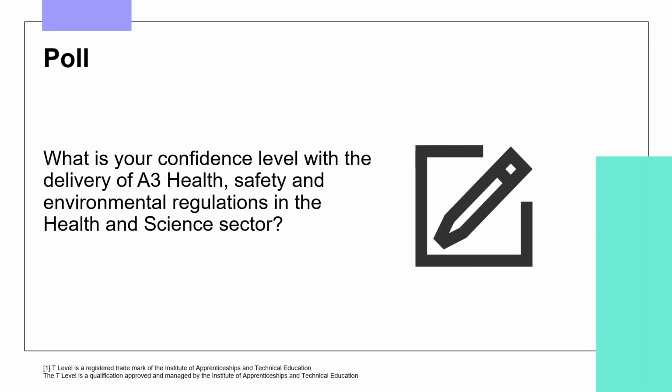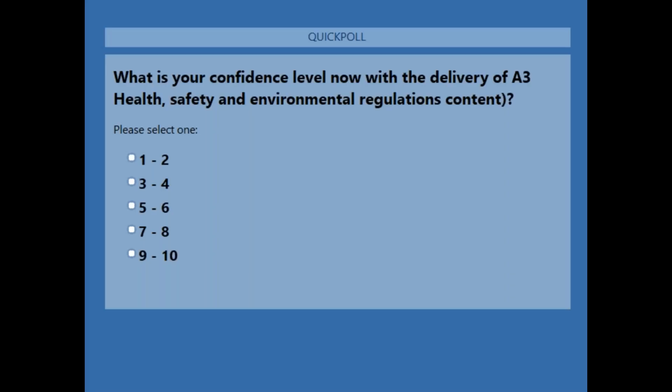Thanks very much for that, Joe. So we've gone through section A3, and I just wanted to get another gauge of how you're feeling after going through this, given some ideas for delivery and so on. Just in terms of your confidence now, again, 1 being little to no confidence, 10 being very confident. We've got quite a few votes already in. Excellent. We have 67% right now in the 5 to 6 bracket. Well, just changed: 40% in 5 to 6, 60% in 7 to 8. That's good.